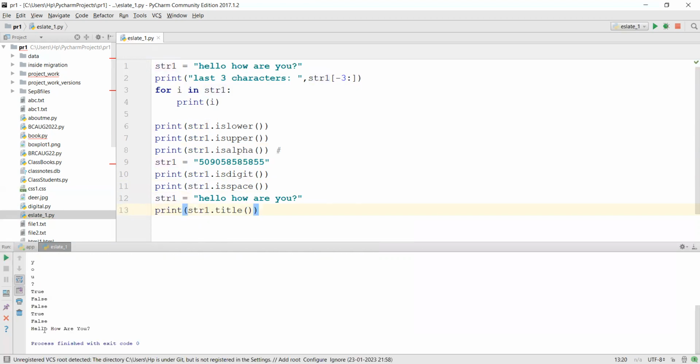Title case means the first character of every word is capital. So you will have capitals. This is your title case.